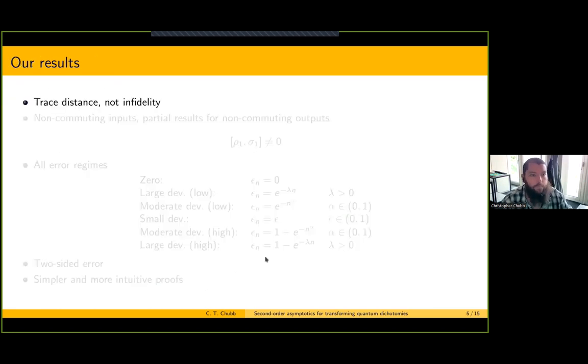Okay, so the main technical difference today is everything we're going to look at is in trace distance, and it turns out that's going to open up an entirely different proof technique, which is going to be quite nice. One of the major things that you gain is that actually all the results that we're going to show work for non-commuting inputs, right? I make no assumptions about the inputs, but we do have commuting outputs, right? We still require that. We have some of our bounds hold even for general outputs, but for all the tight results, we require commuting outputs.